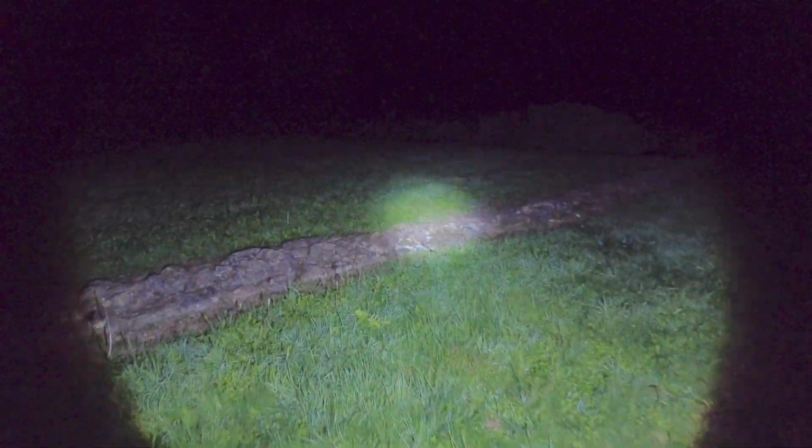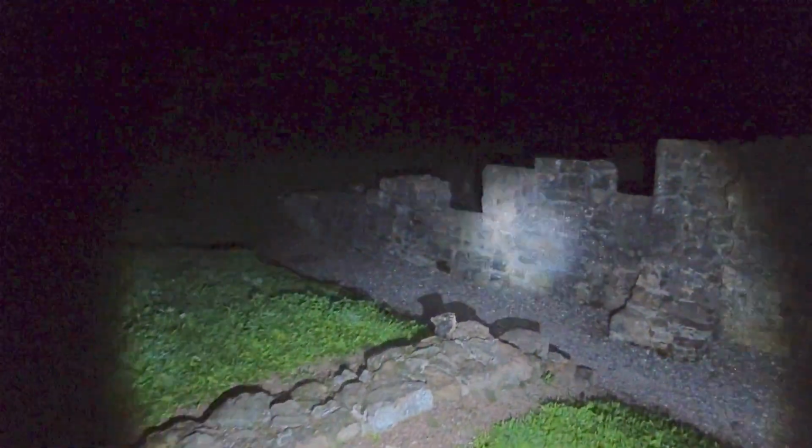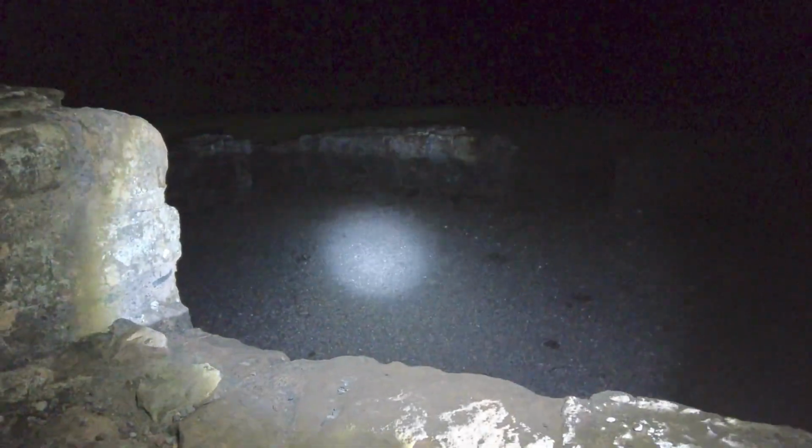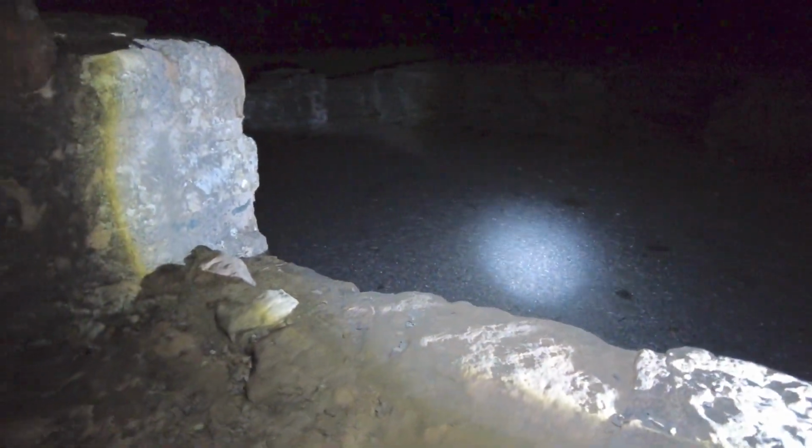Actually, if I could, I'm going to leave this torch next to the camera so I can look round. That's a better idea, isn't it? Why didn't I think of that before? So, there's a sports cam. Yep, let's leave it at that. That way we can have a look around. And the sports camera's got its own lighting. You can quite clearly see it there. Nicely lit up.